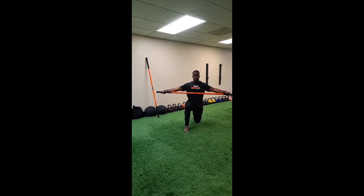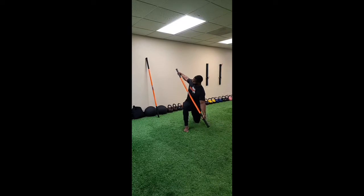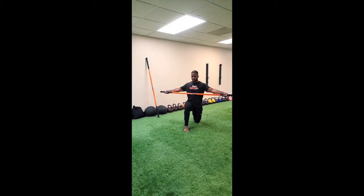So now we're going to add in some rotation, some of that lateral flexion here, okay? So I'm going to rotate to the right just a little bit. So let's go right about here, okay? And now I'm going to laterally flex both ways. So I'm going to laterally flex the right end of the stick towards the floor. Good. Come back up. And now I'm going to laterally flex the left end of the stick towards the floor. Good. Back to here. Let's go back to center.